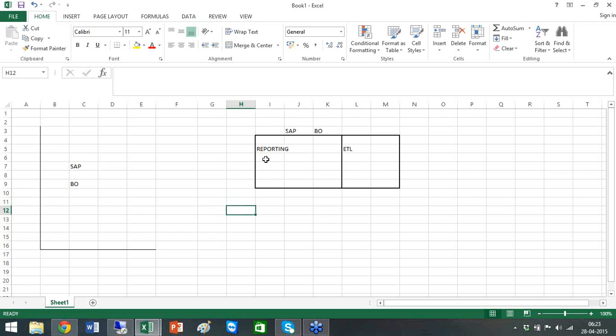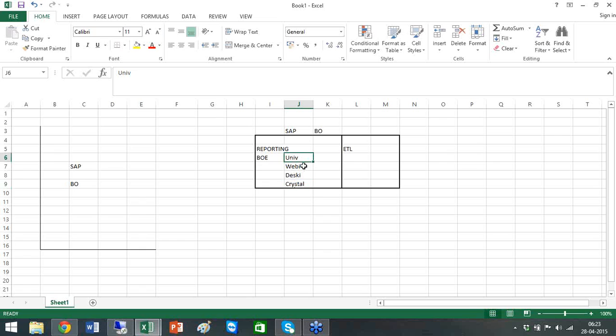So this reporting tool is nothing but Business Objects Enterprise, where you have the Universe Designer or Information Design Tool, which is a semantic layer. Then we have the reporting tools like Webi, Deski. Deski is not there in the recent version, but in the previous version 3.x it is there. Then Webi, Deski, Crystal, Xcelsius, and so on.